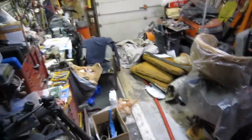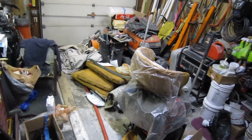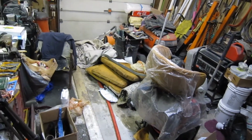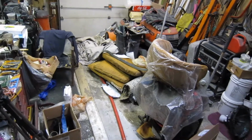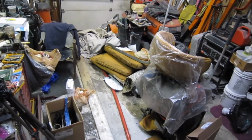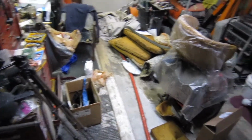But I have an old boat top over there. It got split because of snow load. I wanted all the bungee cord out of it, so it just got wrapped up and dumped right there. Of course, I've got all my foam down here from the upholstery project that we have going on at the moment. Had some Home Depot stuff I got.